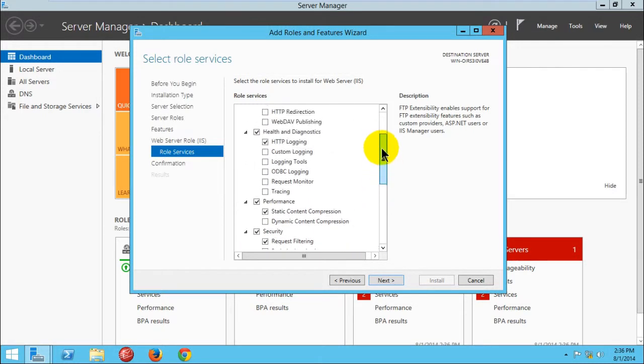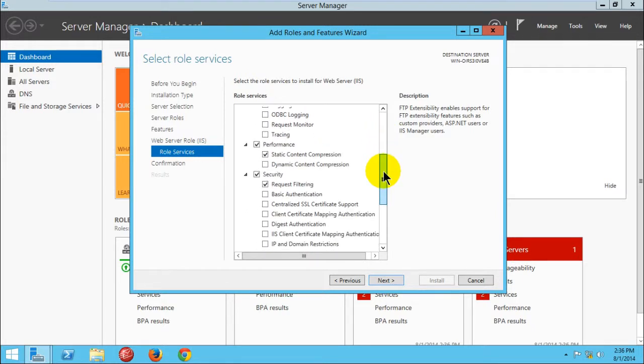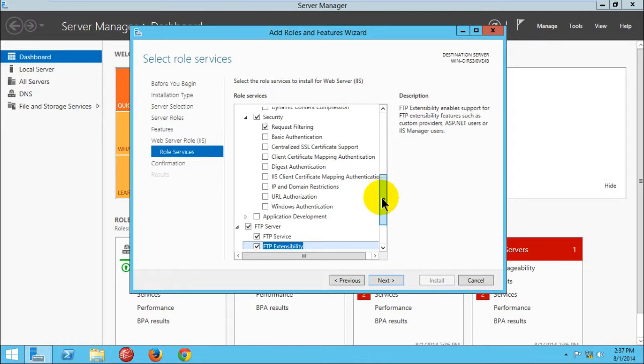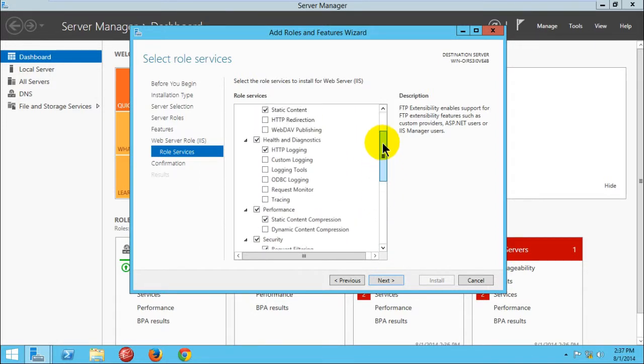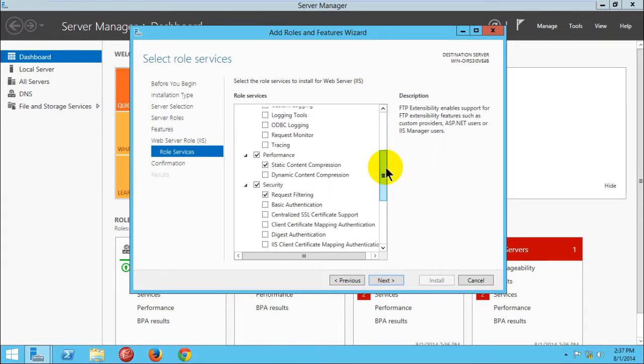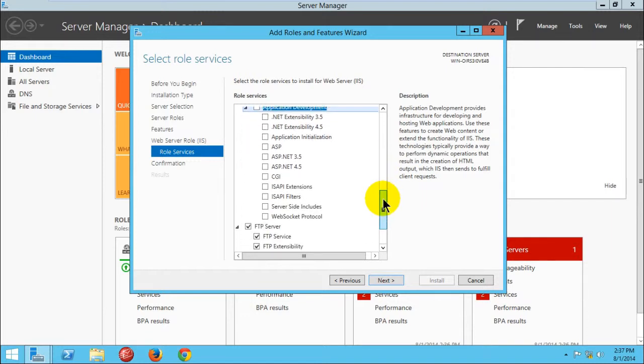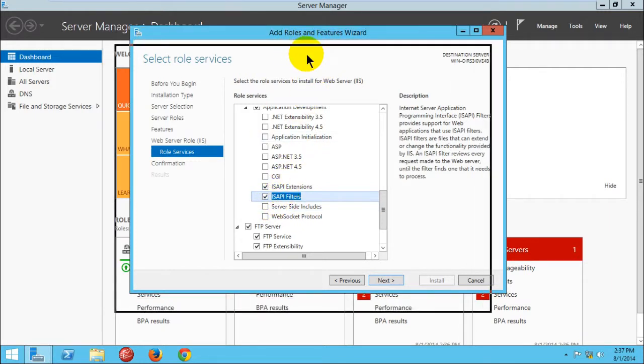And the other one is very important. We have to make our IIS server able to execute files like DLL or some extensions provided by IIS8. Okay, I'm gonna go to Application Development right here. Yes, we have to check these two: ISAPI extensions and ISAPI filters. If we don't click on these two, we will not be able to run web client under our IIS.